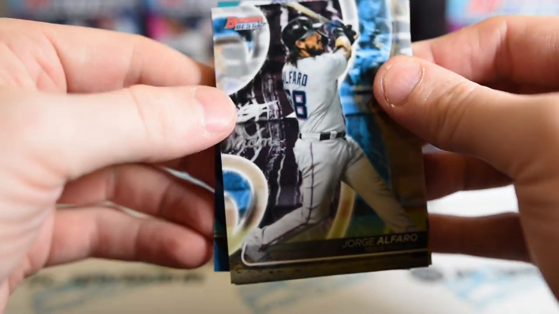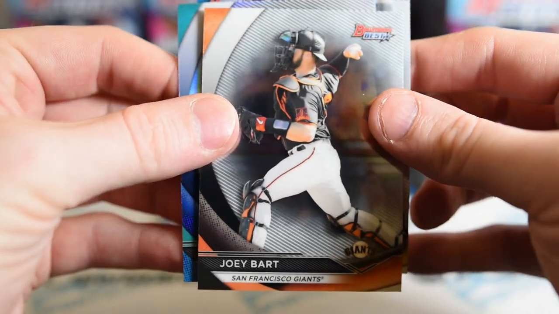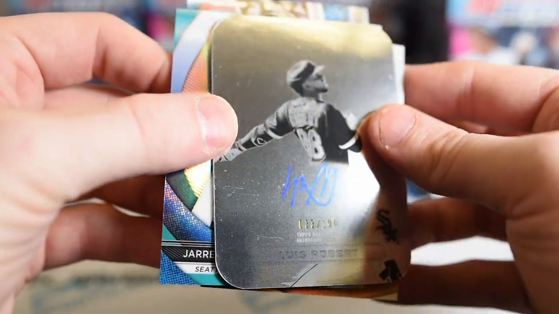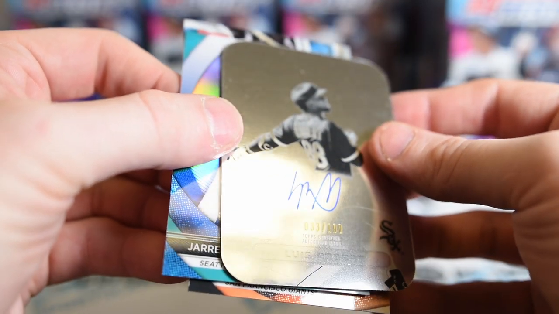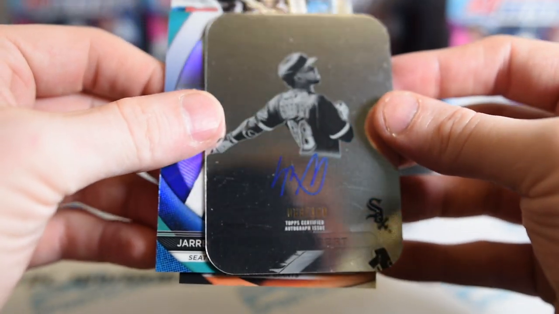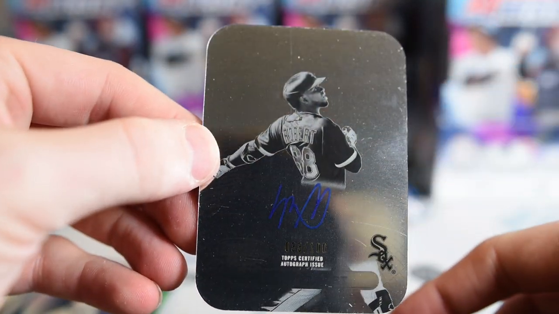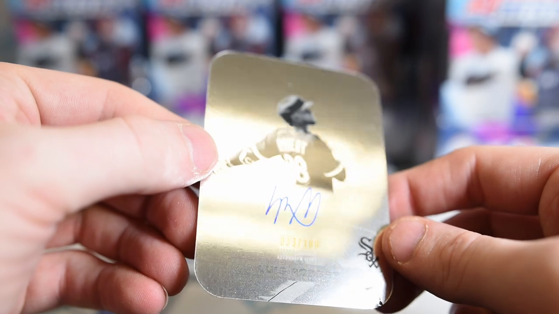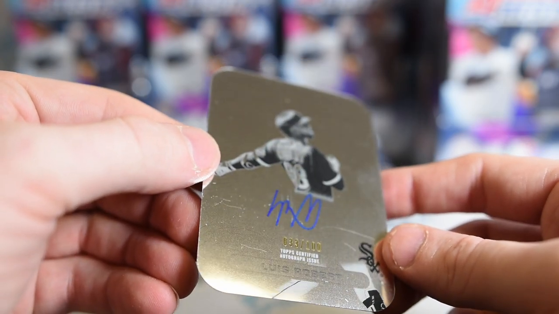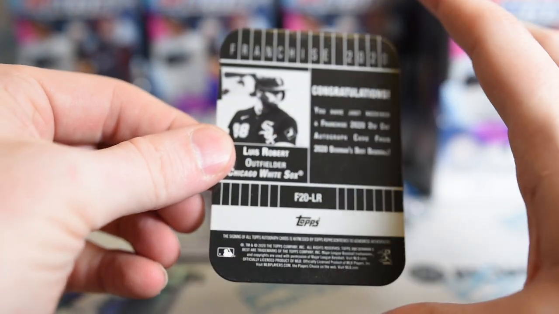Go Devils. Jorge Alfaro. Mackenzie Gore. Joey Bart. Whoa, that's cool. Luis Robert auto. Ooh, that like hurt my eyes to light. Is that of that card? Yeah, the franchise 2020 card. It's got to be over $100, right? That's a cool card. It's not going to grade. Look at all these scratches on it. Is it metal? No, it's weird. I mean, it's an insert auto, but it's still cool.